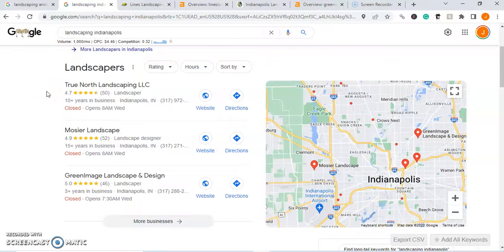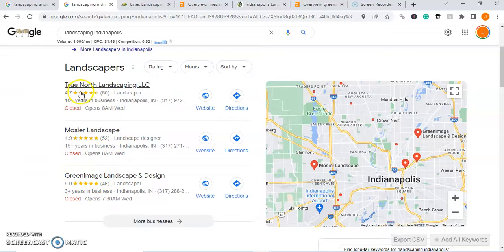Now, the map pack looks for a variety of different factors, one of the most important being citations. Now, citations are all the different places your business's name, address, and phone number are going to be listed online. Some popular citations are things like Facebook, Instagram, Yellow Pages, Yellow Book. All those are different citations you can get for your business, and they all help with the Google Map Pack. Now, I took it upon myself to look through each one of these companies and found that the number one company had 72 citations, followed by 58, and lastly 37.